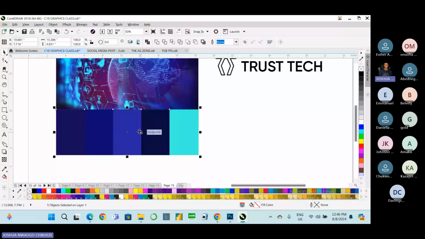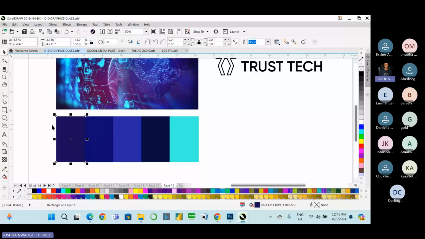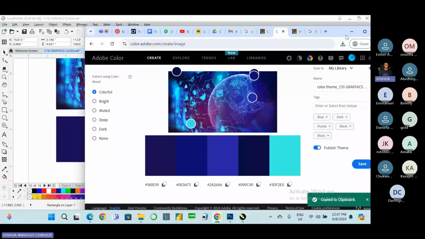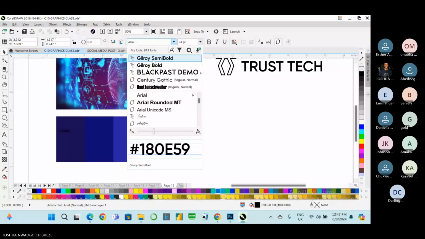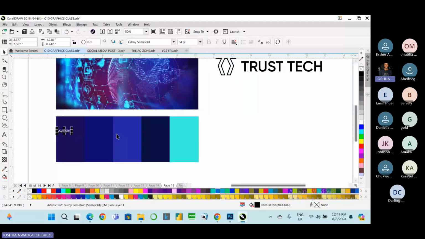So whenever you are designing and you're clicking on objects, right, always look down here. If you look down here, you will see the name of the color, whether an RGB or a hex code, right? I've shown you what hex codes are. These codes here are hex codes. So we can easily just copy the code here, right? Simply copy it, then type and paste it and place it on the color, right? So that the clients would know their color code.